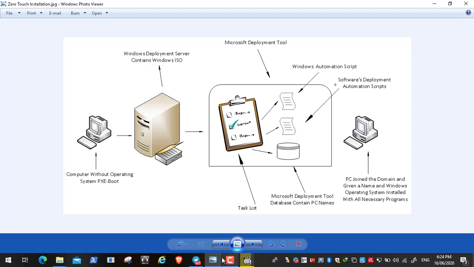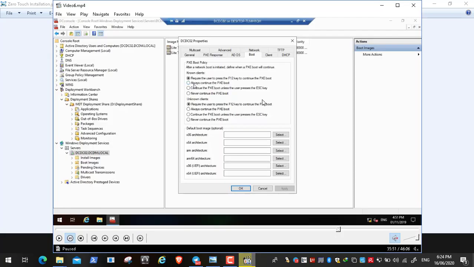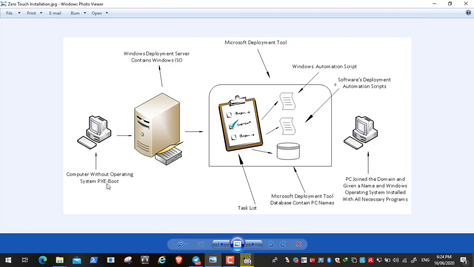Here, what I am doing is telling it to require the user to press F12 to continue with the PXE boot. So we should press F12 so we can begin the PXE boot process, and then after beginning it, it will communicate with the Windows deployment server and will begin the boot image.